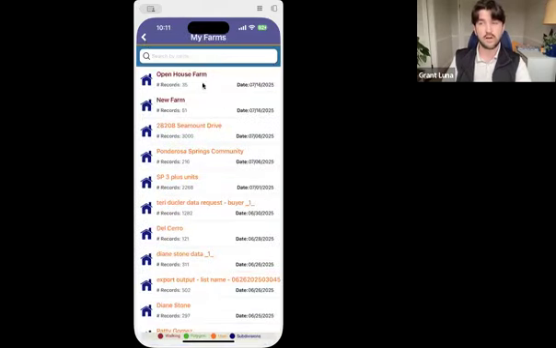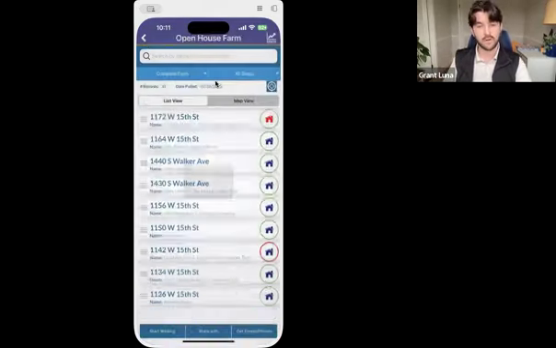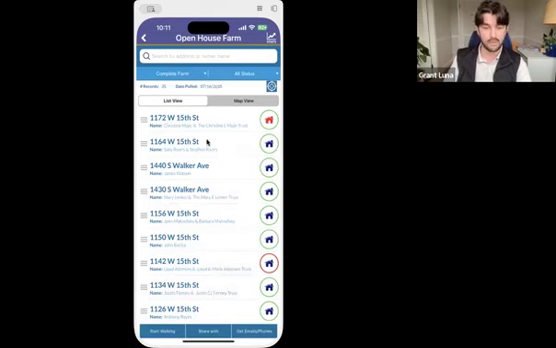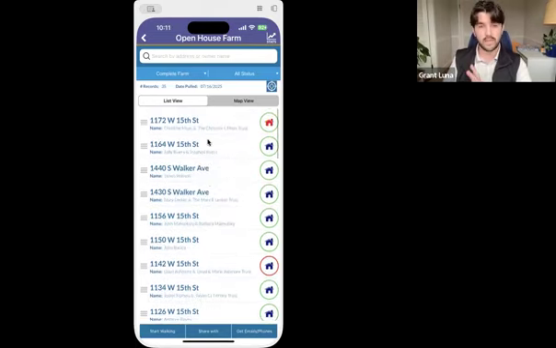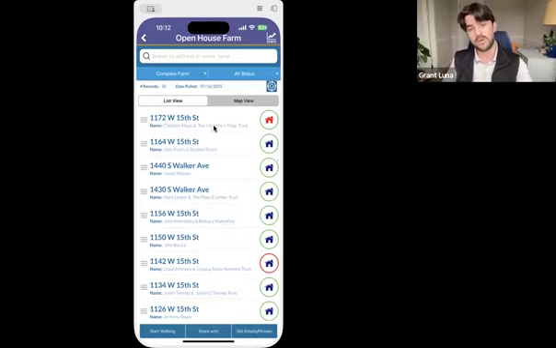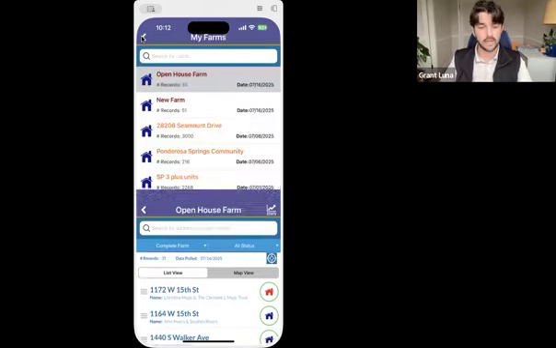Like I said, you'll have all these farms saved in your account. So later on, you can come back here, click on one of these farms again and interact with them just as you did before. So super helpful way to engage with homeowners prior to the open house, invite them, keep track of any leads, add them to your database, etc. So really helpful app. Like I said, if you wanted a total farm account, let me know. I'll get one set up for you and you can get to working.